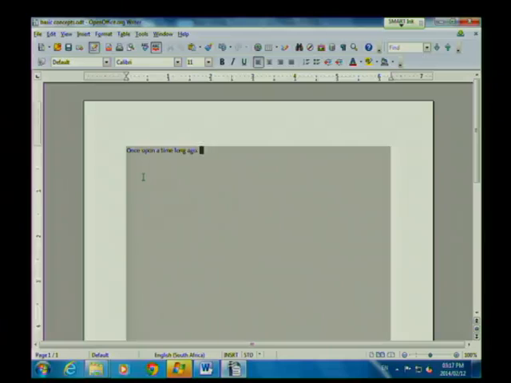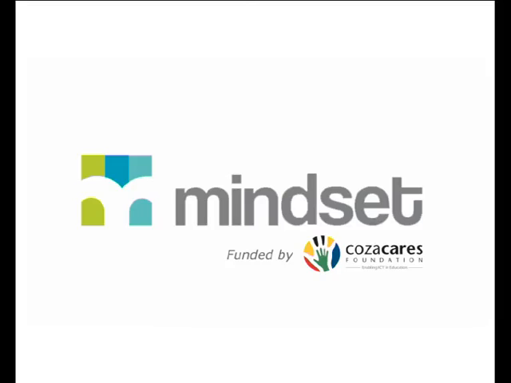That's basically what Word and OpenOffice look like. It's a very good idea to practice and go and familiarize yourself with what the tabs and the ribbons and the groups consist of. So until next time, enjoy doing your homework.